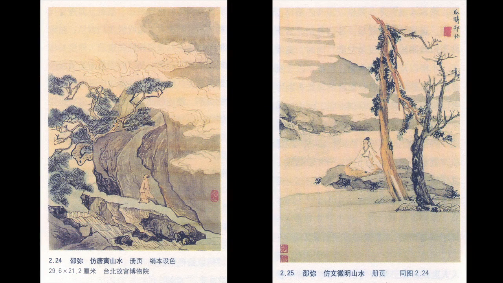An undated but presumably early album by Xiao Mi in the National Palace Museum in Taipei includes leaves in the manners of his Suzhou forebears such as Tang Yin, two leaves seen here copied from the Chinese edition of my Distant Mountains book. Others of his works — including an album of landscapes he painted in 1634, which contains an admiring colophon by Dong Jichang, and a hand scroll from 1640 — imitate Dong Jichang and other Songjiang artists so closely that they might be taken for works by one of that group. These latter, Xiao Mi's attempts to join the new movement in Songjiang and paint like a proto-Orthodox artist, are for me his least interesting works, except that they illustrate the wrong direction that he might have taken.